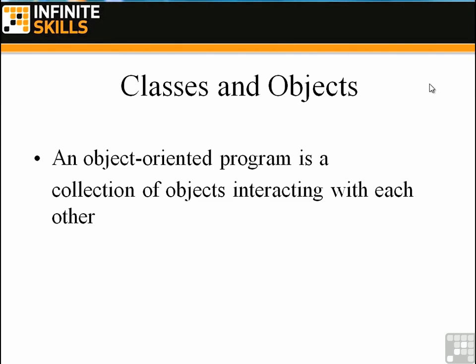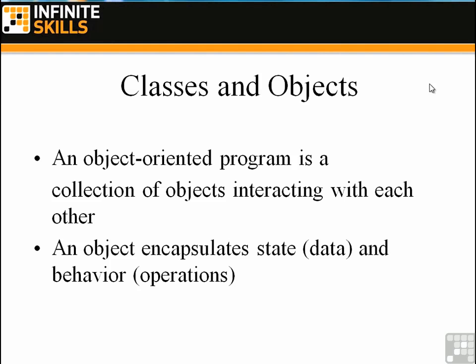An object-oriented program is a collection of objects interacting with each other. We're already familiar with the idea of objects because in the real world, everything we deal with is an object. The book that I'm looking at on my desk is an object. The people that I talk to every day are objects, although we don't like to refer to people as objects. But objects are everywhere. And by objectifying our computer programs, we bring a useful model into the programming process that helps us deal with complexity.